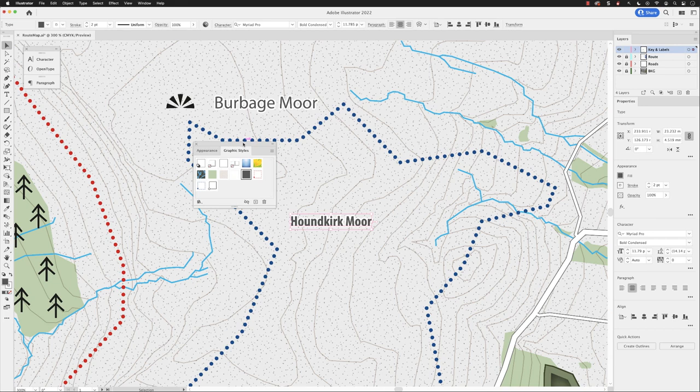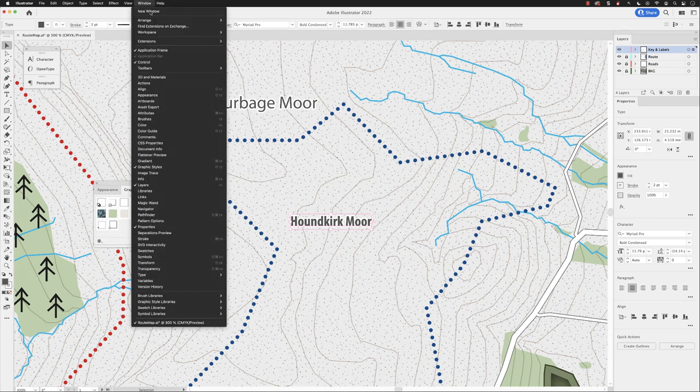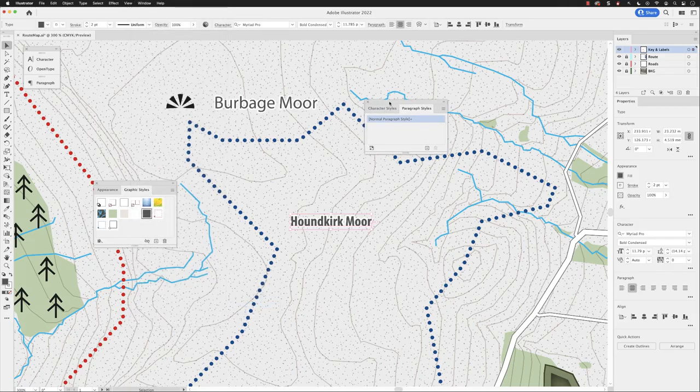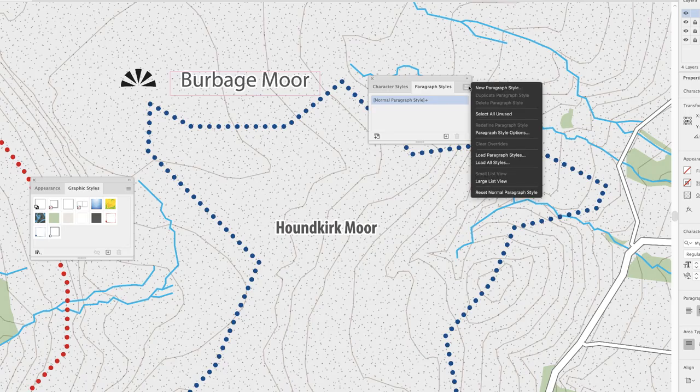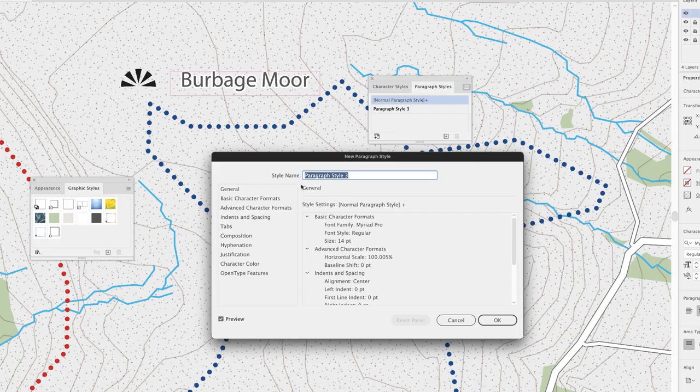However, the other thing is that if I go up to the Window menu and down to Type and then choose Paragraph Styles, we have a way of capturing typographic formatting. So to do that, I'm going to select this text frame here, double left click, just insert my cursor in there, and then I'll go to the panel flyout menu and choose New Paragraph Style. When this opens up on screen, the name itself is highlighted, so I'll call this Large Labels, because we do have different sizes of labels in here, so best to distinguish, of course.